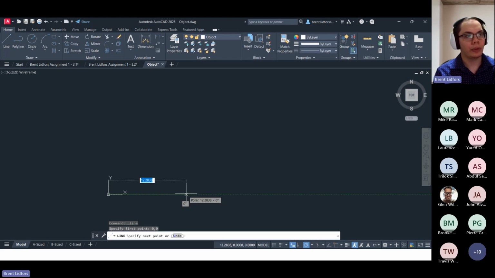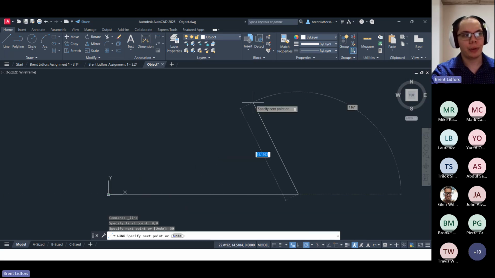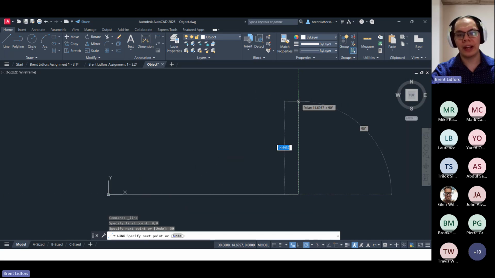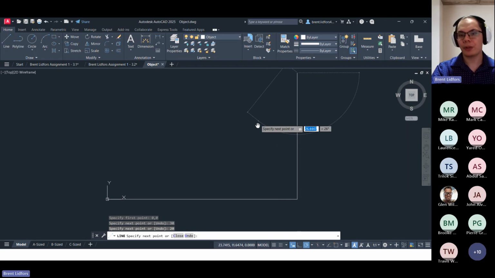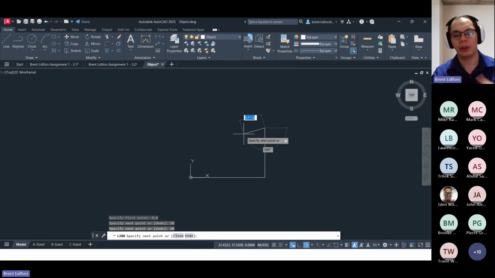Doesn't look like it, so I can get started here. 30 for this first line length, 30 units. The next line length vertically will be 20, and then I just hit enter. Again, I don't have to put in that angle at all, just because the polar tracking line is already snapping me to that specific angle.